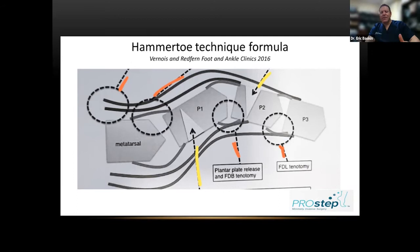More advanced techniques involve releasing only the flexor digitorum brevis tendon. However, in my experience, in an older patient, you must release both of the tendons. I've found recurrence if you just release the FDB. In younger patients, where power and strength is more of an issue, I tend to go more with the flexor digitorum brevis isolated tendon release. So this Hammertoe technique formula is essentially my go-to for the majority of Hammertoes that I perform, and I've found a lot of success with it.